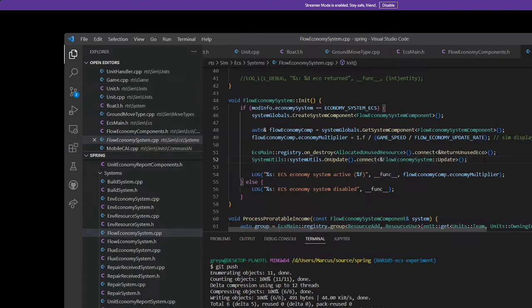If I don't register that, because for some reason someone's decided they don't want to use my new flashy flow economy system, I don't register it. It won't run. No checks are done on it. It's just boop, not running. So that gives us some flexibility in loading systems or not loading systems according to what the game needs, or mod rules that are set up from the lobby and stuff like that.